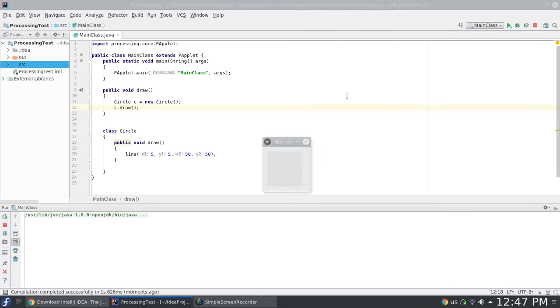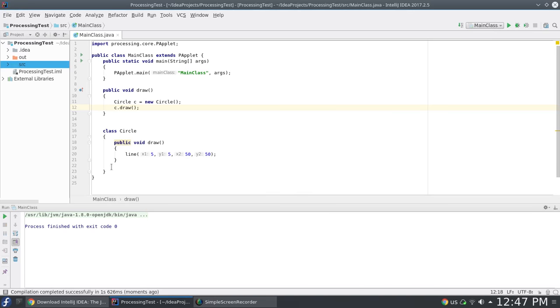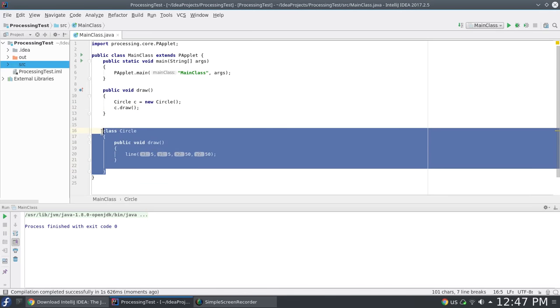There's no problem here, but the problem is somewhere else. If you want to separate this class into another file, you're actually bringing this class out of the scope of PApplet. So let's take a look at what happens here.